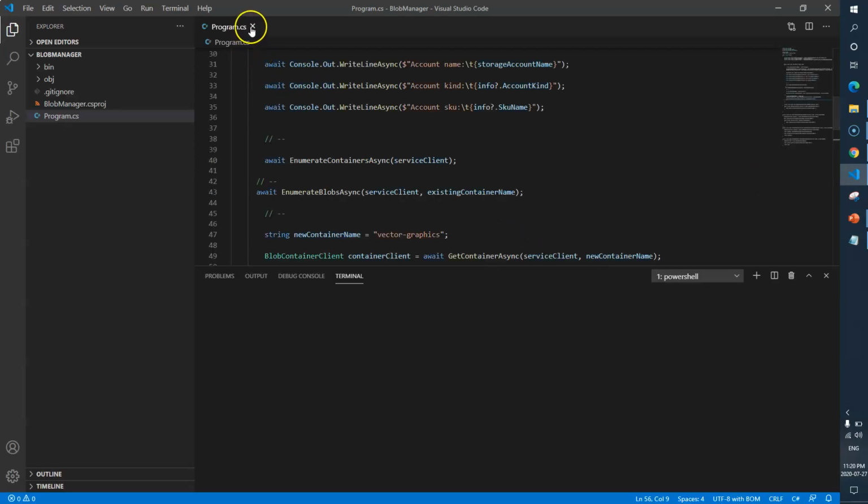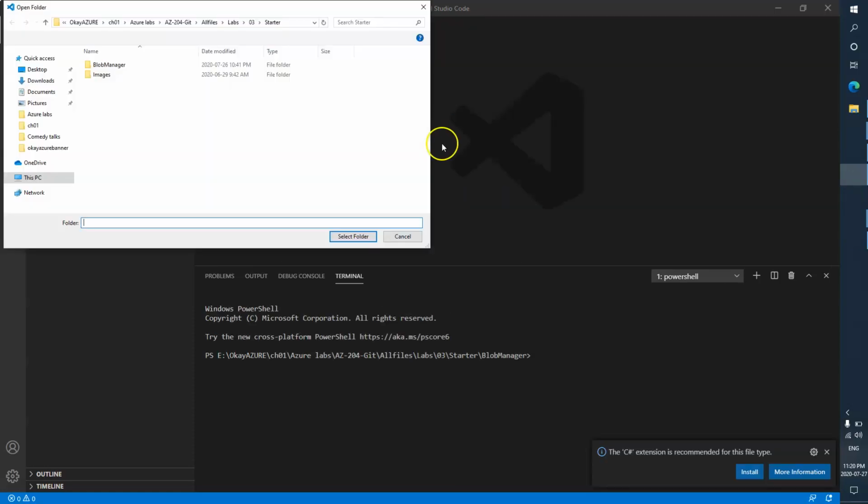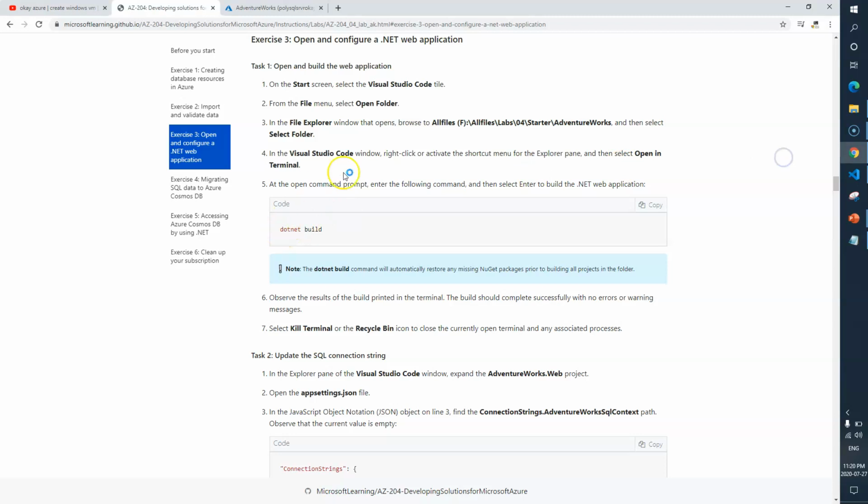Here it is. I'll close this one, and now I'll open folder. I'll go to left for starter and adventure works. Select. Let me go back and verify. We need to go to left for starter adventure works. Perfect, so here we are.